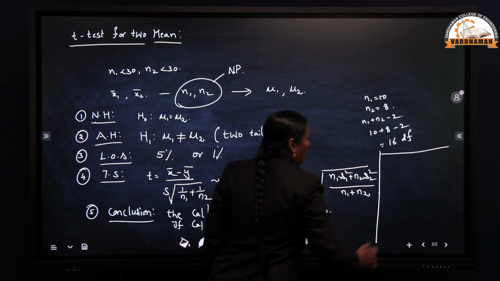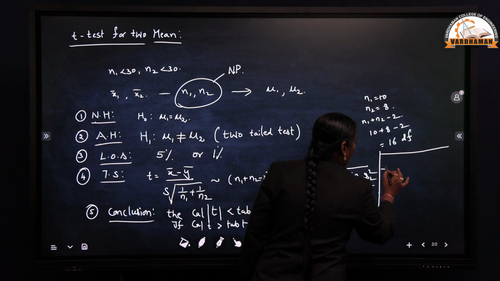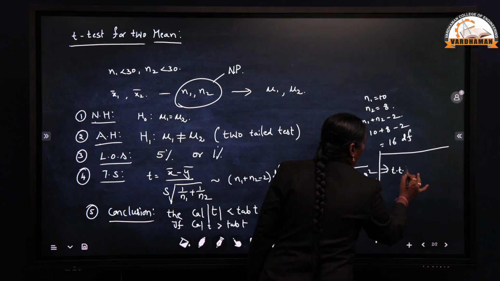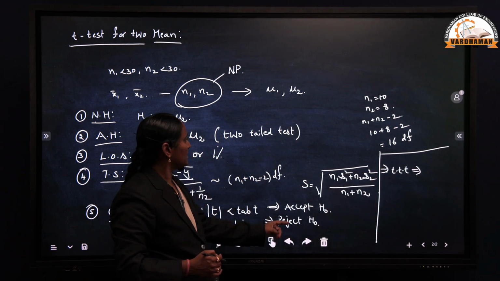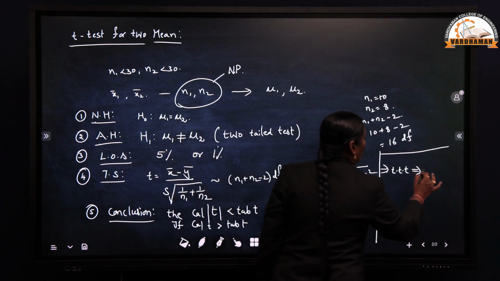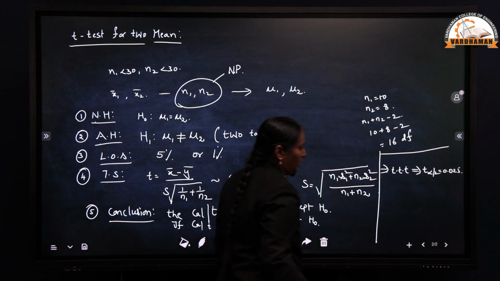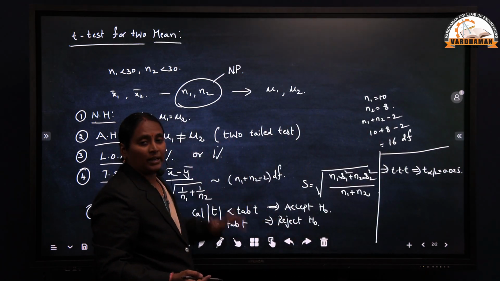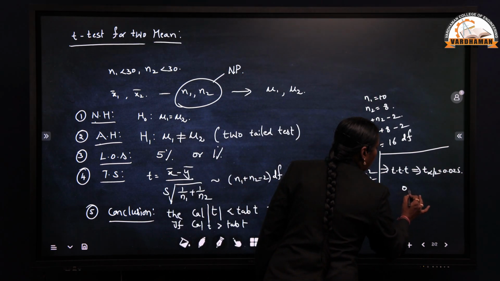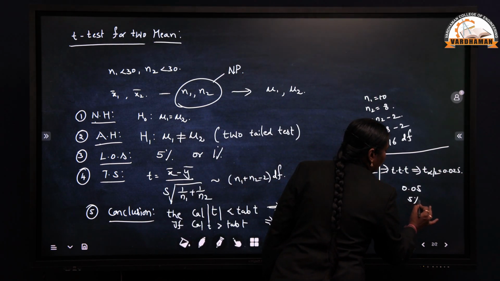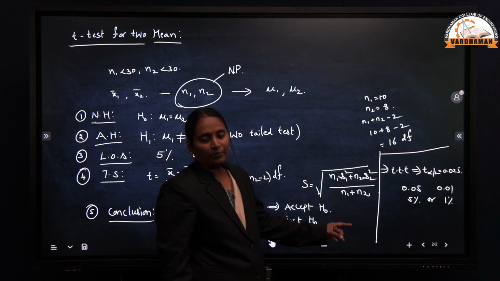As for the tabular forms, there will be a two-tail test, a right-tail test and a left-tail test. As in the t-test for two means, if the alternative hypothesis is a two-tail test, we are going to follow the table value t alpha by 2, that is 0.025. If the alternative hypothesis is a right-tail test or left-tail test, then we follow the table value at 5%, or at 1%, which means the table value at 0.01.